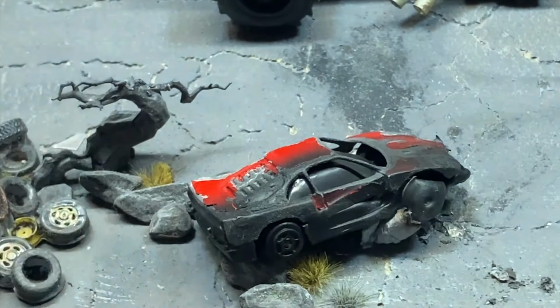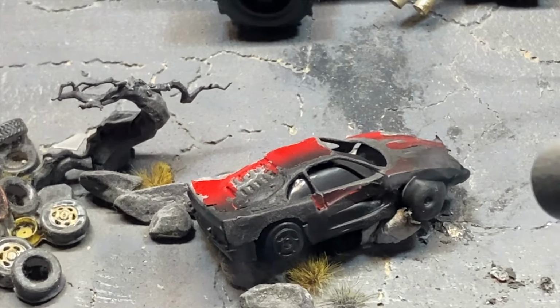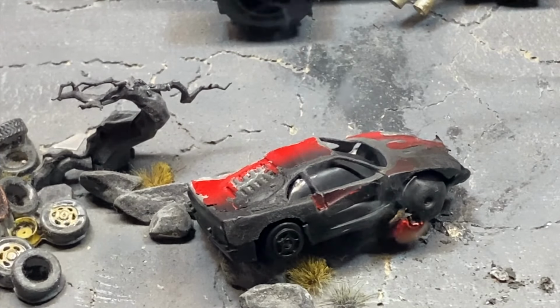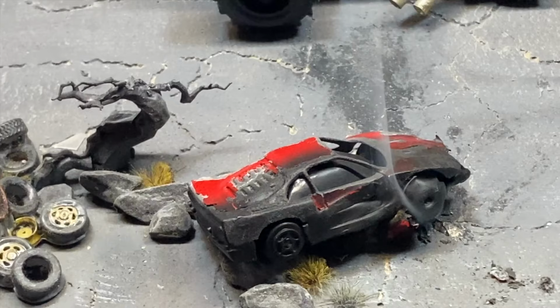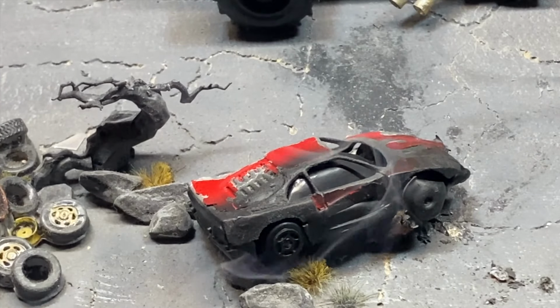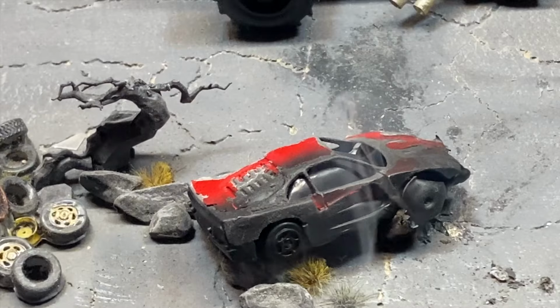When it caught on fire earlier, it gave me the idea I might get a cool smoke effect here. If I put a little wad of paper towel, lit it on fire under the car, it burns itself out in a moment. And I've got this mesmerizing wisp of smoke coming out here. Hey, that's cool.